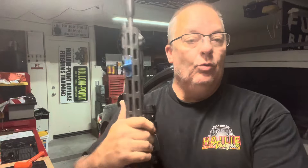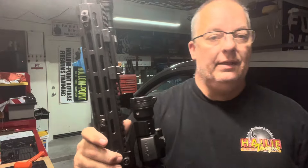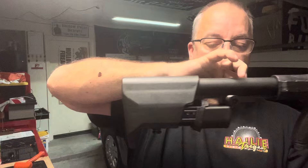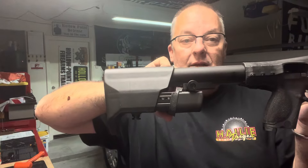I want to do another update on the TACCOM charging handle — one thing I forgot about. I never keep magazines back here, I just don't use that space altogether. Somebody else asked about the magazines getting in the way with the TACCOM. If you have the 23-rounders in there, yes it does. You literally have to go about an inch into the magazine if using 23-rounders — it does get in the way.